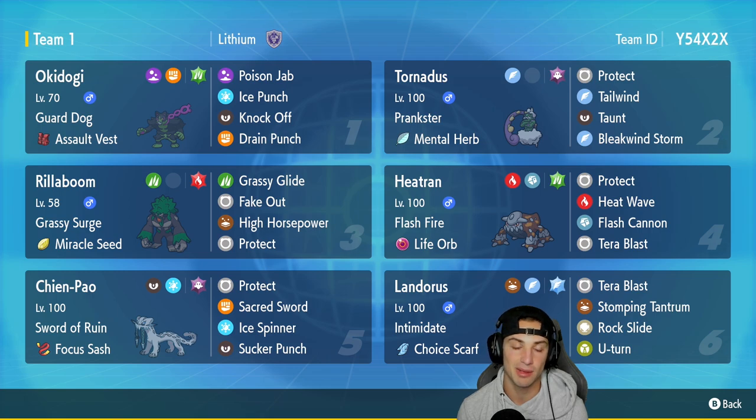Somebody can't hand us the Eject Button to make us swap out. They can't Roar on us and make us swap out again. It's really, really dope. And I think it's a solid, cool new ability. This Pokemon is also rocking the Assault Vest as item, and then a great moveset of Poison Jab for STAB, Ice Punch and Knock Off for coverage, and then last but not least, we are rocking Drain Punch for STAB and HP recovery.